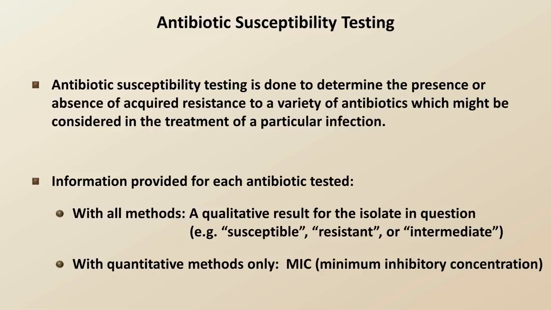Standardization of susceptibility testing is governed by a nonprofit organization called the Clinical Laboratory Standards Institute, or CLSI. The CLSI publishes guidelines and reference manuals that guide not only laboratory technique, but also provides recommendations regarding which antibiotics should be tested for which bacterial isolates, as well as what degree of growth inhibition or what MIC should be considered susceptible versus resistant versus intermediate for a particular combination of bacterial species and antibiotic. These guidelines are updated annually, and they incorporate information that comes from in vitro microbiologic studies, pharmacokinetic data, and large clinical trials.